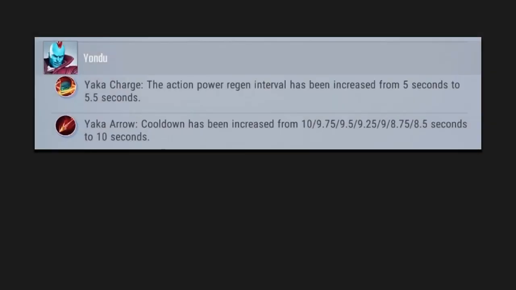Next are the nerfed heroes. First is Yondu. The time it takes for you to regen your action power from your passive skill now takes longer. Only 0.5 seconds longer though. But to be honest, that's a bit irritating for Yondu users, since the amount of additional damage you get from your stacks of action power is huge. A basic attack without action power pales in comparison to a basic attack that has action power.